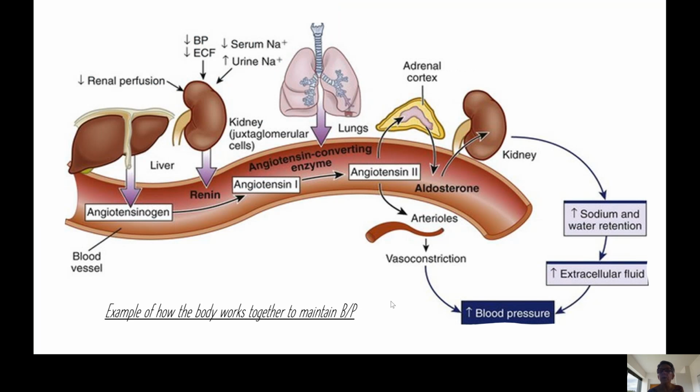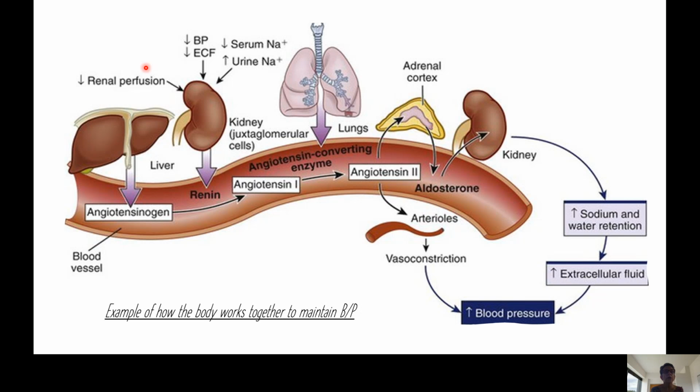Okay, you'll see here especially how things fit together within the adrenal cortex and the kidneys in reference to aldosterone. So how and why is aldosterone even secreted? So what happens? The body senses that there has been a decrease in blood pressure, right? So let's just start here. This is always fun. Here we have a decrease in blood pressure and a decrease in extracellular fluid. So we're like, what's going on? So the kidneys secrete some renin.